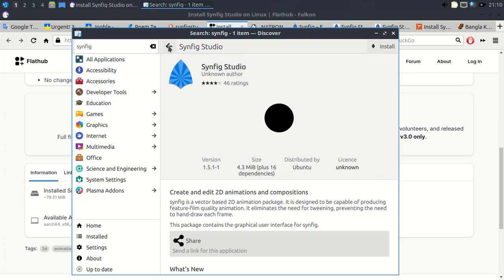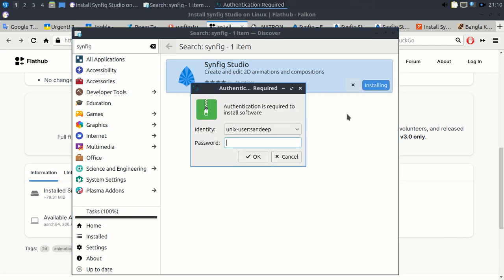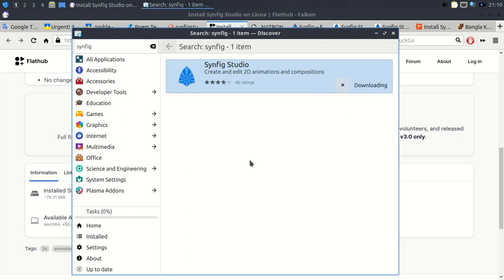I can get the latest version from here. Click on install, type my password and hit enter, and it installs automatically.